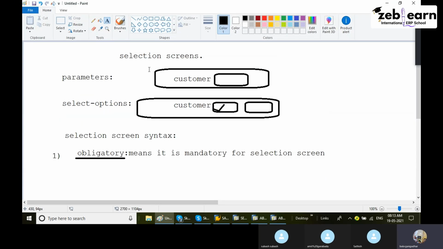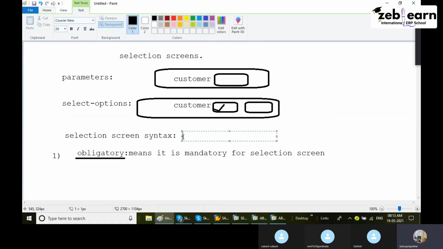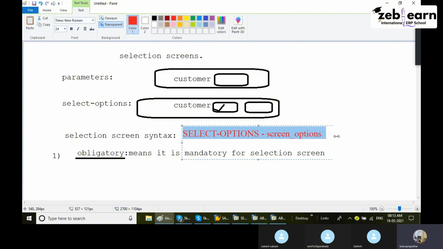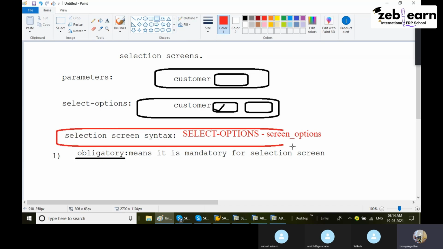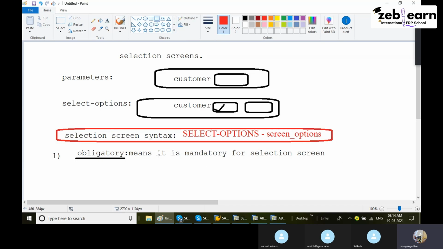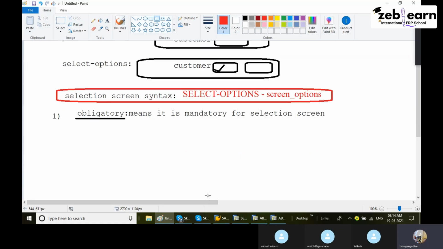This is the main heading, or you can use this heading also: selection screen options, or selection screen syntaxes. Under this heading, first I discussed obligatory.